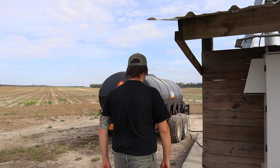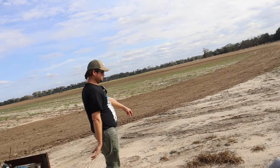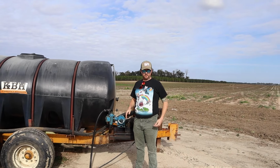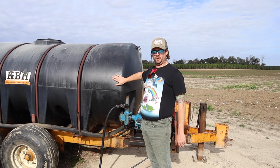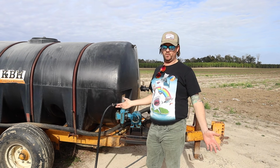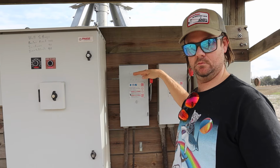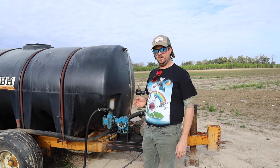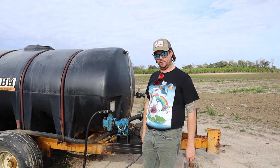All right, this is our John Blue pump. What we got is we got liquid nitrogen here. That's pumping it through the irrigation system. So it has done what it needs to do for now. So we're gonna turn it off. Everything's off now. The nitrogen is no longer pumping. So that's it. Let's see what else we can get into.